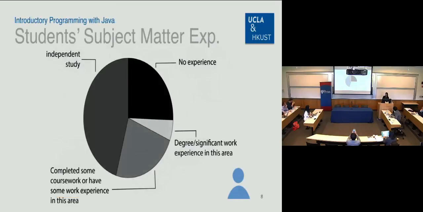And for our study, in the course that I'm going to talk about, we had students who had varying levels of programming experience. Some of them were very new, had no experience at all. A lot of them had studied on their own at various levels. Maybe they read a book, or maybe they just used some example code online, or participated in a forum or something like that. Some of them had degrees, even graduate degrees in programming, but they wanted to take this intro course. I don't know why. And some of them had taken some coursework. A lot of those would be university students, so a lot of the popular demographic that you'll have from MOOCs.